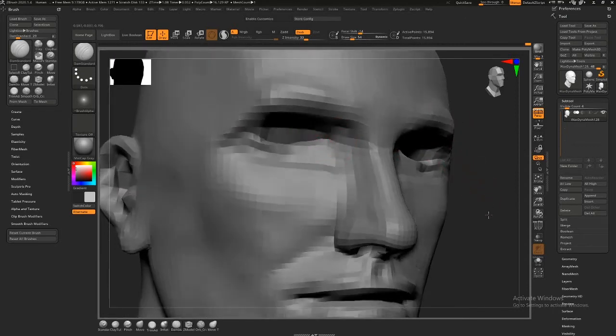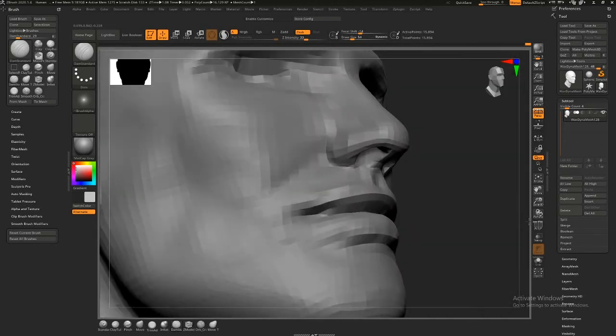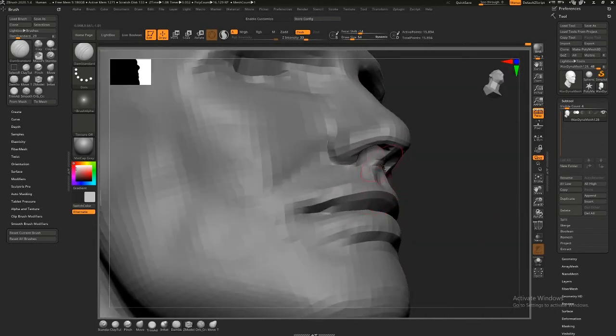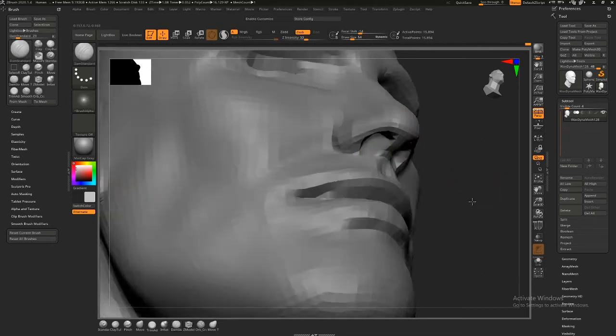So if you only press, you can get an engraved effect. If you press Alt, you can get a sharp value. Like for example, the nose and the mouth, sometimes you need to press Alt, get a sharp edge here. But it doesn't affect the other polygons.